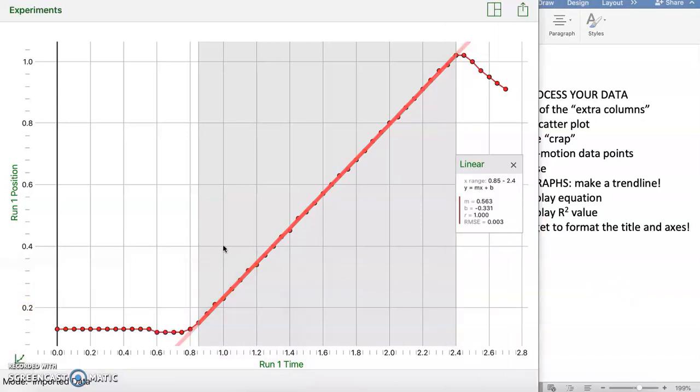Now, the last couple of things to cover would be make sure that you have a title and you have the axes labeled, okay? That means this should say meters. I wasn't able to add that for some reason in Vernier, but you can add it in Notability if you also can't add it in Vernier. Similarly, this should say seconds down here. And then my title should be something like constant velocity, position versus time. All right, if I have all that, then it's glorious.